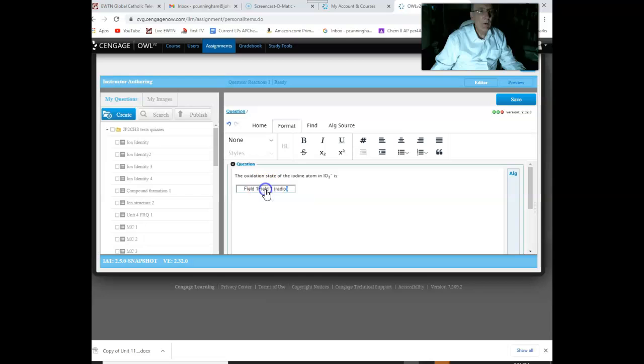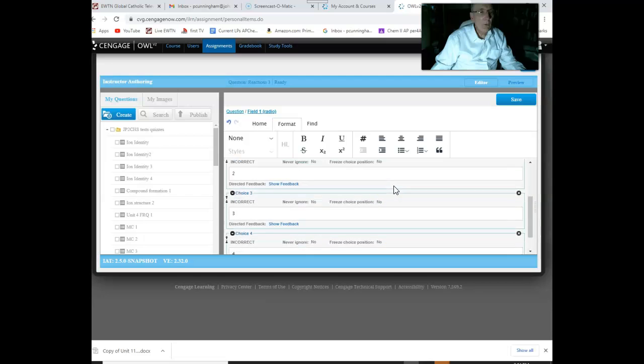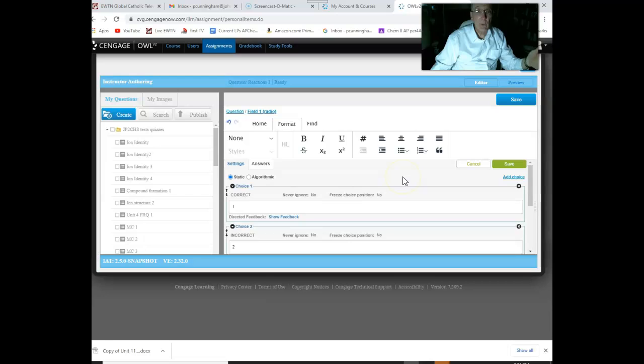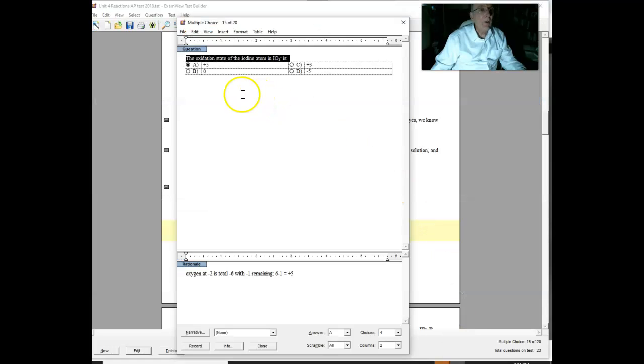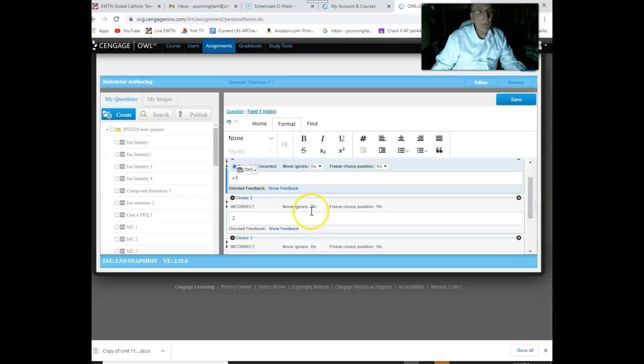What do I do here? Oh, okay. I've got 1, 2, 3, 4, and you can have more than 4 answer choices in these multiple choice. We're going to stick with the 4 I've got in the Examview problem. All right. Oh, +5. I'm going to show you. You can do it just by typing in +5 over in Cengage. So let's just copy +5. Go back to Cengage, paint out the dummy answer, push Control-V, and it's +5.